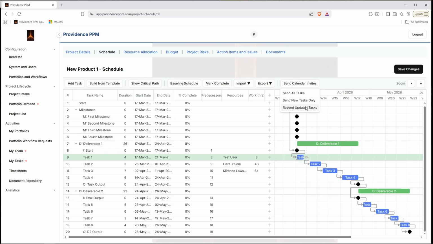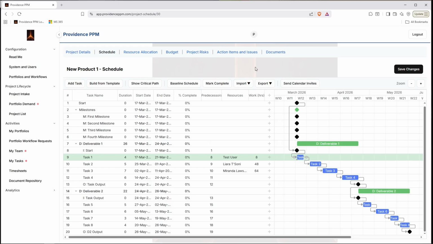You can even resend updated tasks. So if you have just updated things, new durations, new deadlines, things like that, and you only want to send those to the relevant users, you can click that, and it will automatically email a calendar event to those users and just show it on their calendar if you would like to use that functionality.